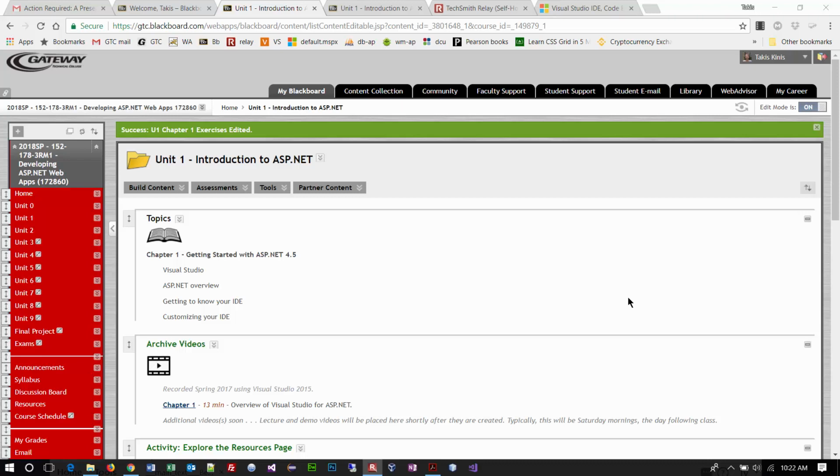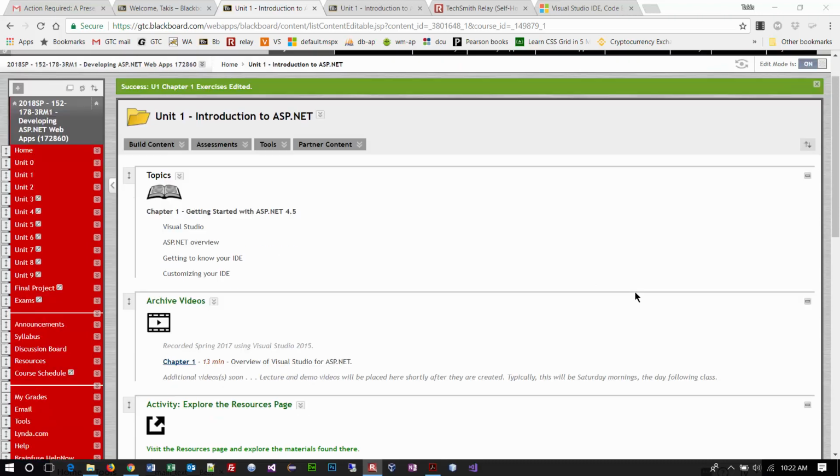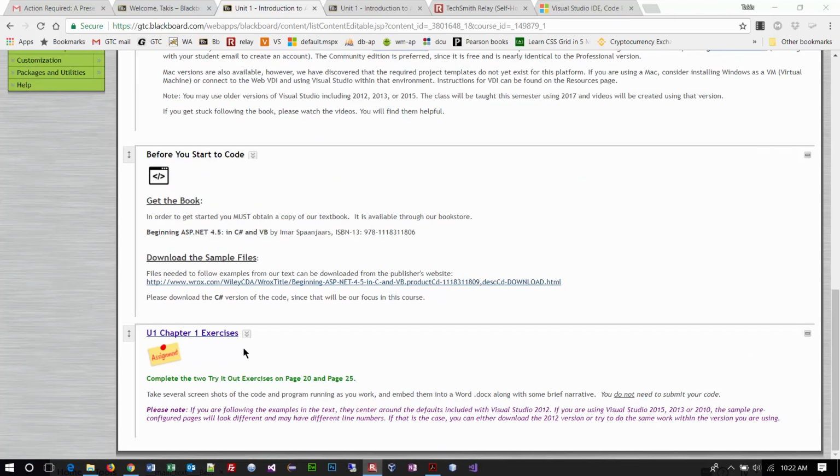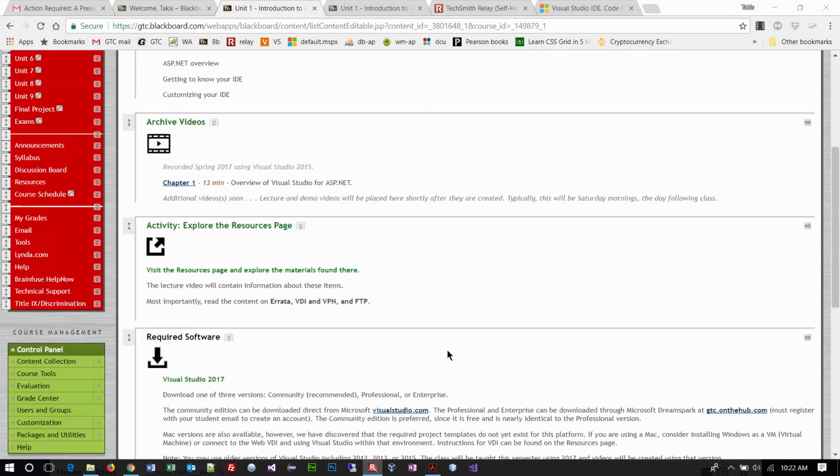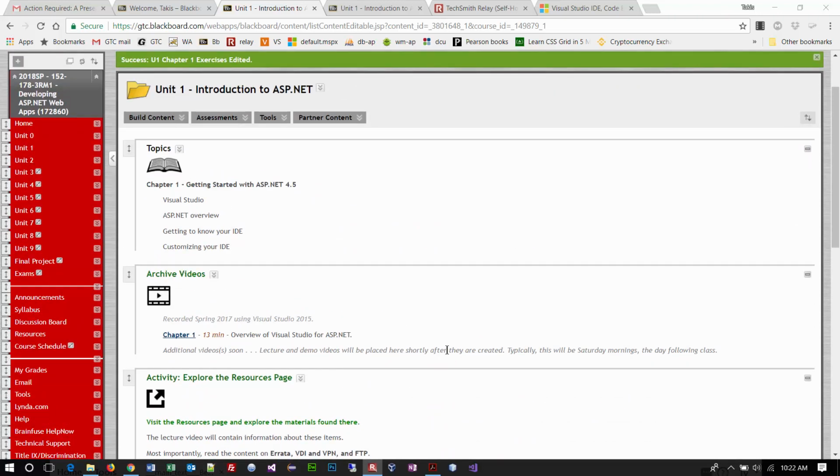In Unit 1, there's a couple of tasks that you need to complete. Most notably is the homework assignment, and that homework assignment requires that you have your software already installed. So if you don't have your software already installed, you'll probably be interested in figuring out how to do that, what version to get. I've been getting a lot of questions on it, so I decided to preemptively go backwards and record this video and add it into the course shell. It doesn't appear on my screen right now, but after it's completed, it will be added.